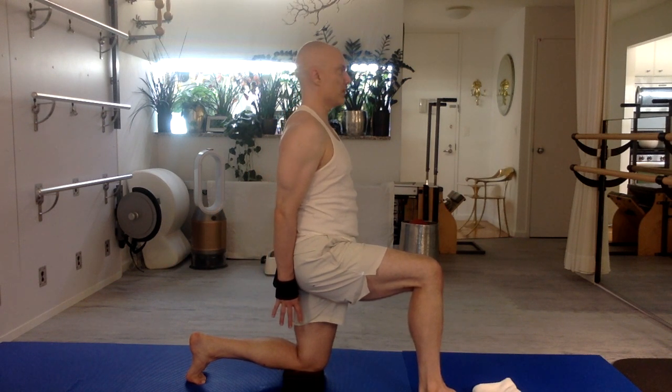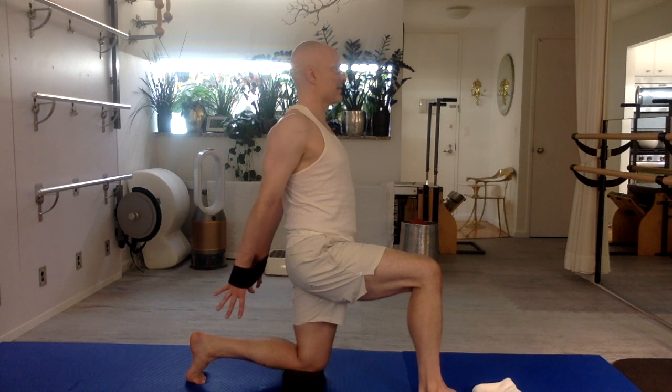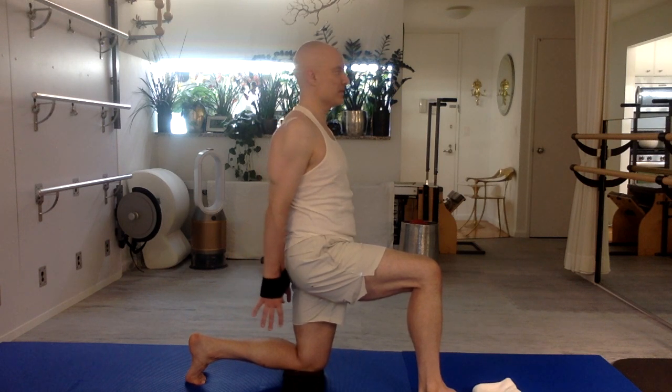As the arm bones go back, that top of the shoulder, the spotlight, goes up into the ceiling and doesn't face forward. And then return. 2 more there. Again, that may feel like a detail that's lost, and why are we doing that? It's because I want your whole shoulder to move back in space and not just part of your shoulder. Easy, breathe. And that's all we're doing. We're going to switch knees there.